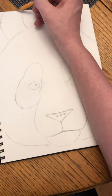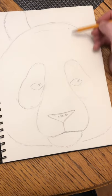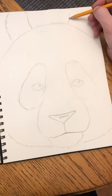Their ears are super fluffy and really black. And then starting from the eye, curve up like this.